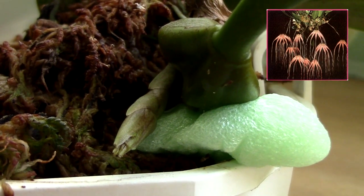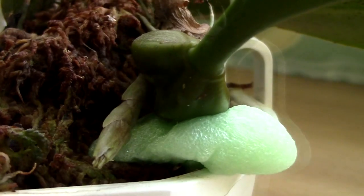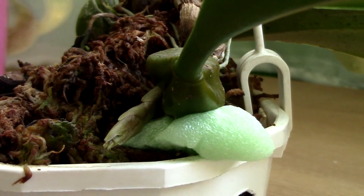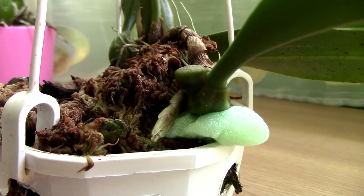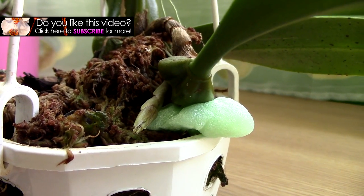You can imagine my excitement because this is the first time that I get a flower spike from a Bulbophyllum type orchid, and I really didn't know what to expect. The problem with this one was that at first I thought it was a new growth, and I thought the orchid will manage — it will find its way — and then it grew and grew.